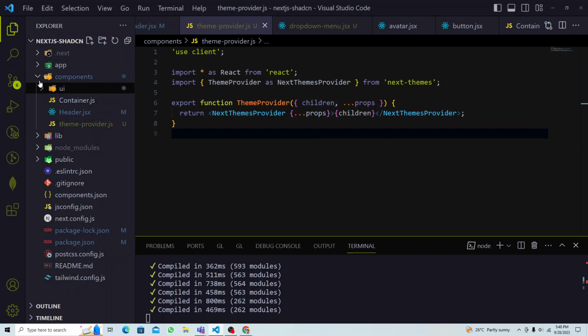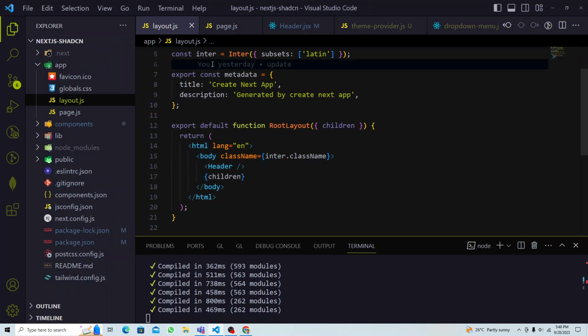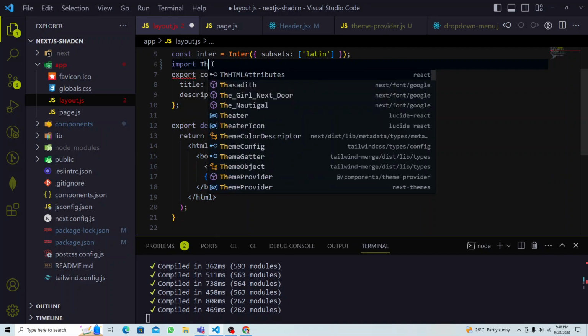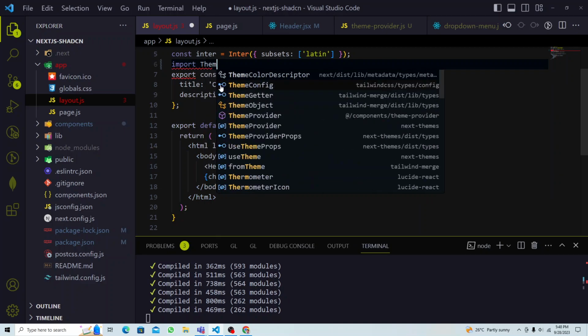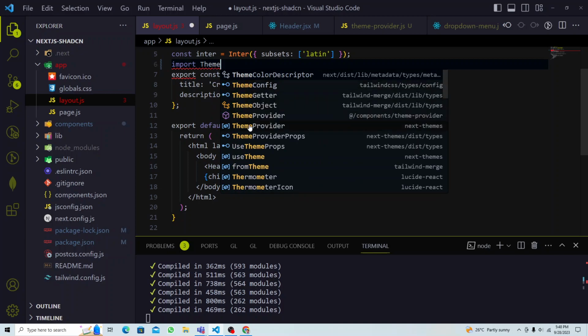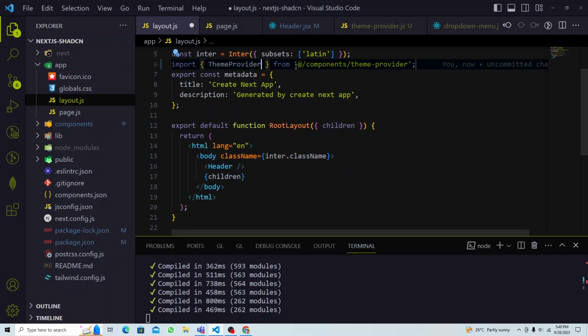So I just need to go to app layout and I'm going to import that. Import theme provider here, right? So it's coming from the theme provider component, theme provider file.